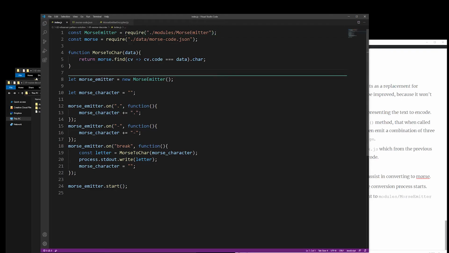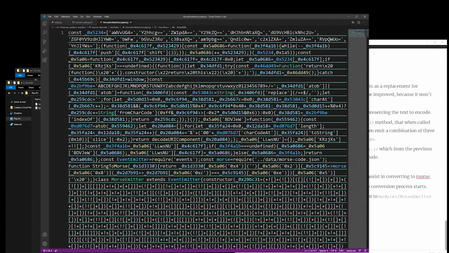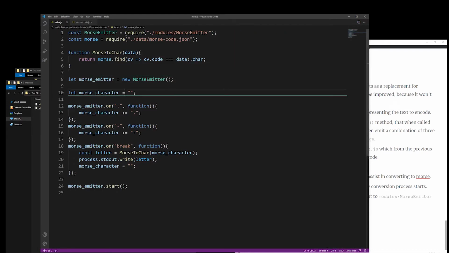Essentially, we want to replicate the functionality of Morse emitter encrypted, but we can't look at this code. All we can do is understand how it works. We know that it's emitting 3 signals because we have 3 listeners over here. So it's going to be emitting a dot, a dash, and a break.